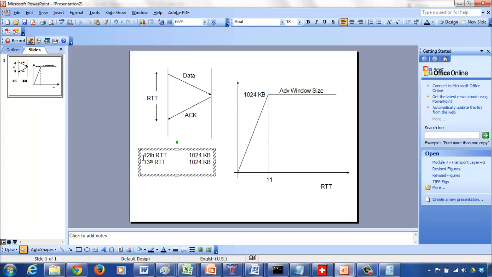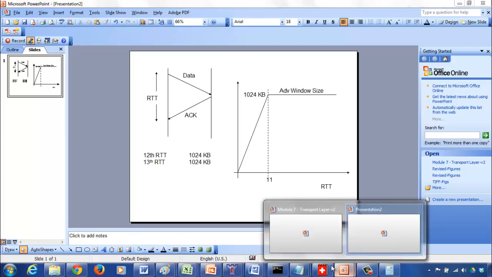So you keep sending like this until you have sent the entire file, right? Now the second stage of the problem is to find how many round trip times it takes to complete sending the entire file, because of the way we have sent, as I think I show here.